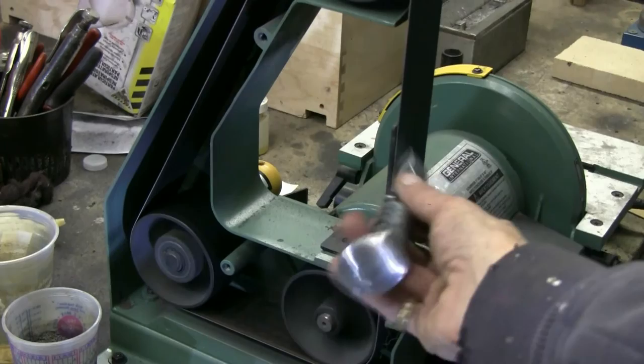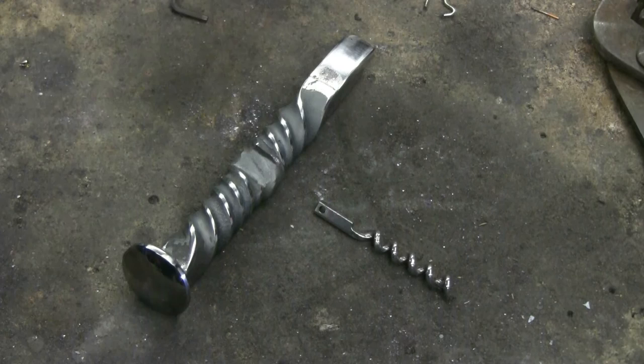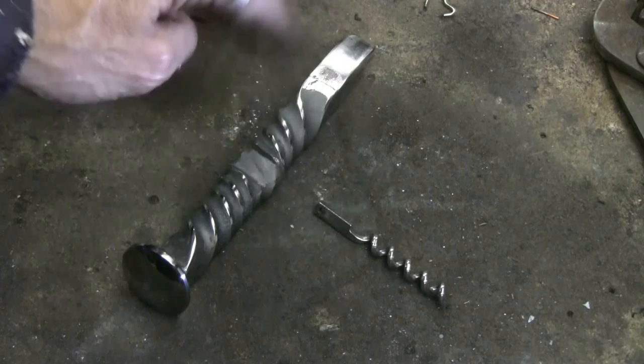There it is with the 80 grit initial grind. It's now been belt ground through 600 grit, so I'm ready to mount the corkscrew part. So I'll have to make a hole here that'll accept this piece, and then I'll TIG weld the two together.